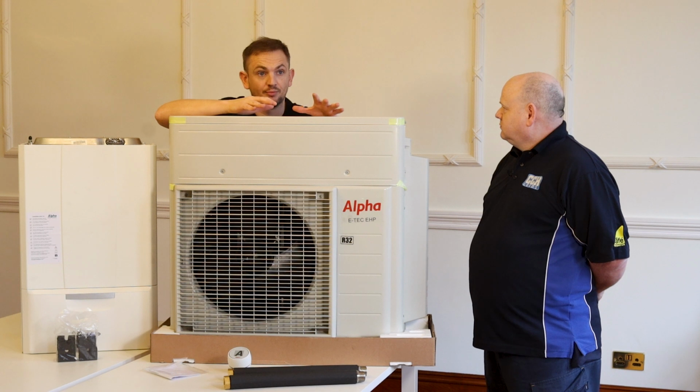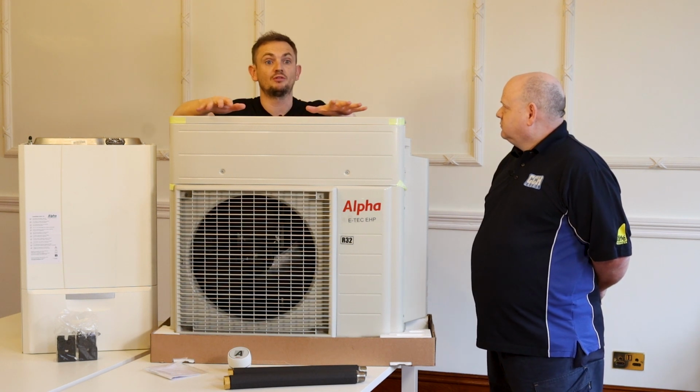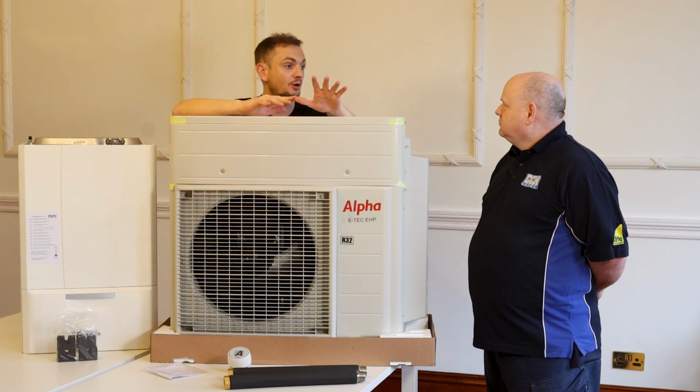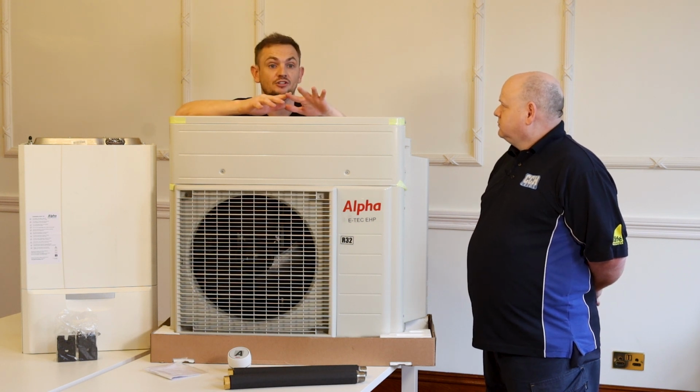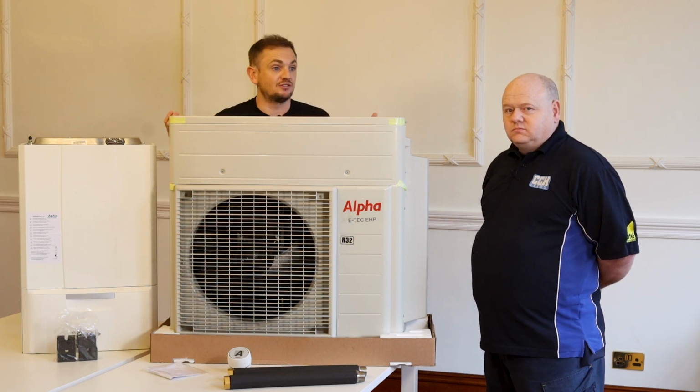That's where the bulk of the complaints now come from with air source heat pumps: people have them installed and they don't improve the insulation properties of the building, they don't reduce the heat loss of the building, or they don't increase the size of the radiators.